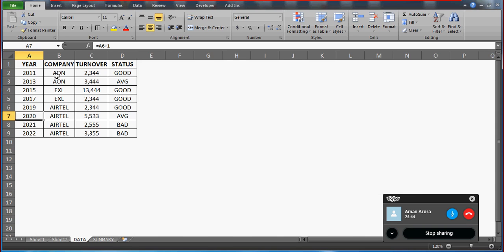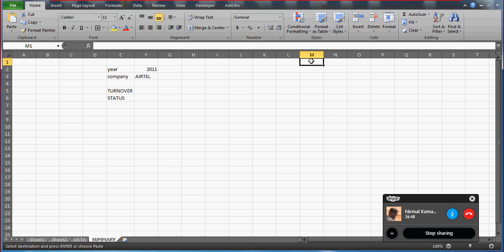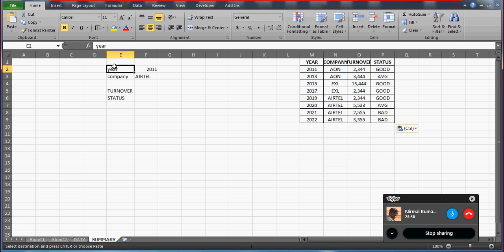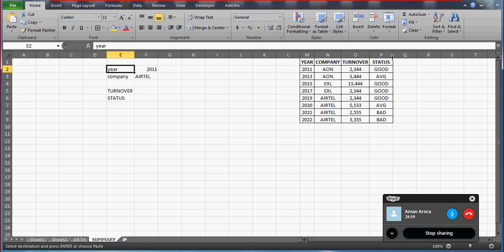Let me copy the data just in case you want to have an idea, but you will not use it. I'm just copying it so that you can see both things side by side. You have 15 minutes for this, and then we'll see.